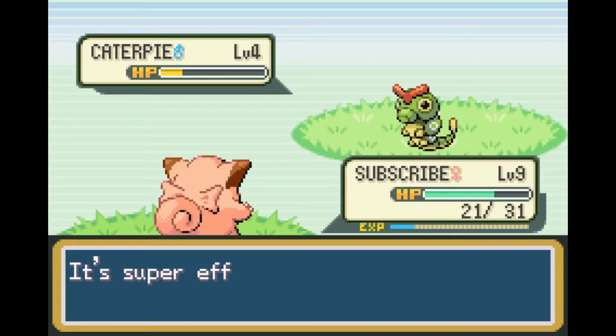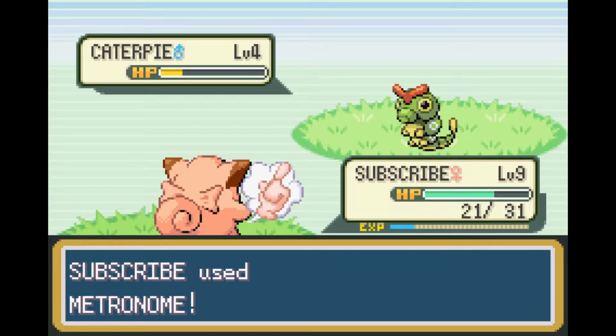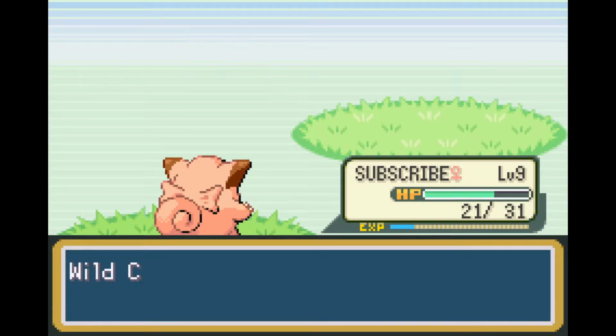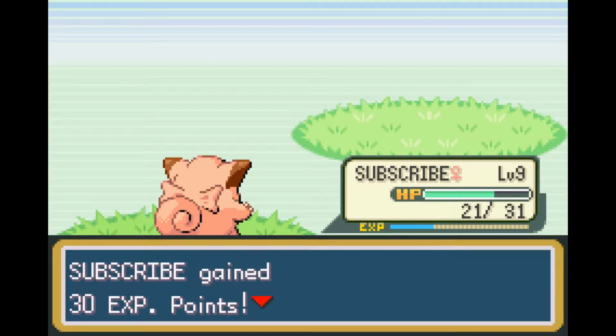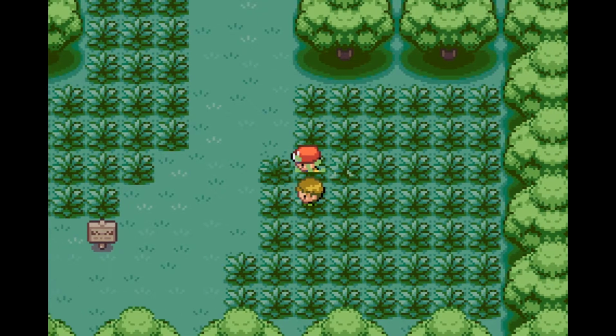I leave my Viridian Forest grind with Subscribe at level 13, and I caught a backup Pidgey that I leveled to 9. He's backup because at any moment Subscribe could use Self-Destruct or Explode, and I'd be KO'd back to the Poke Center for the 7th time, and I'm doing my best to avoid that.